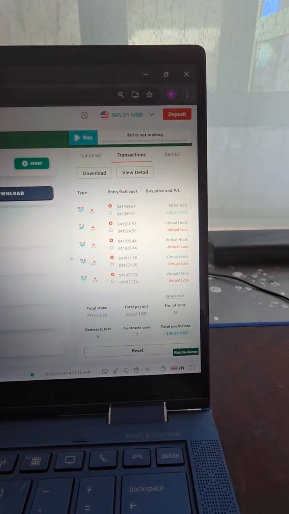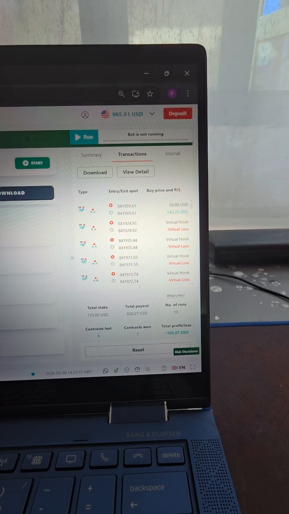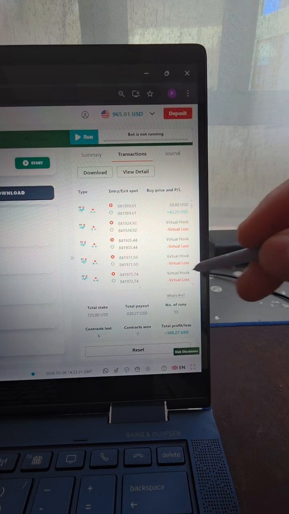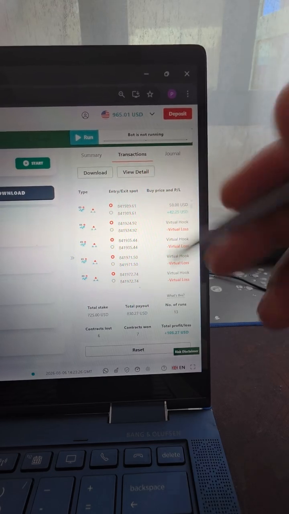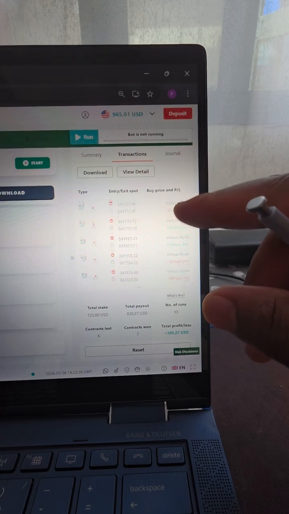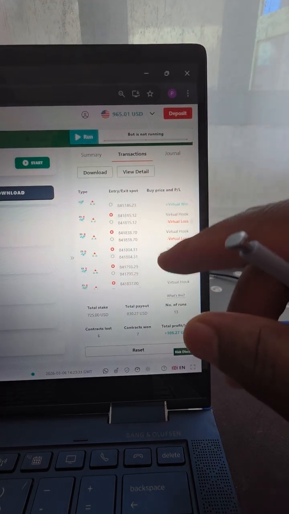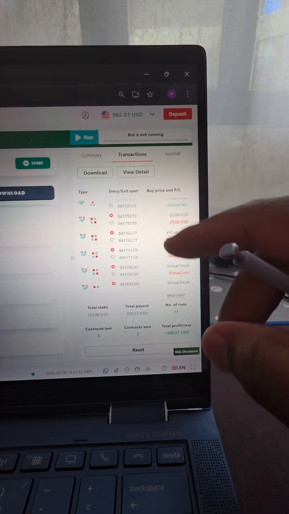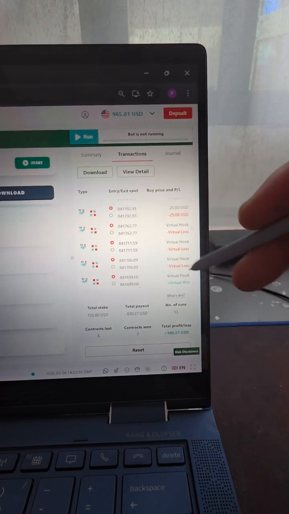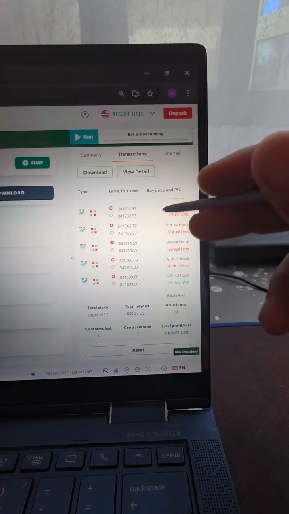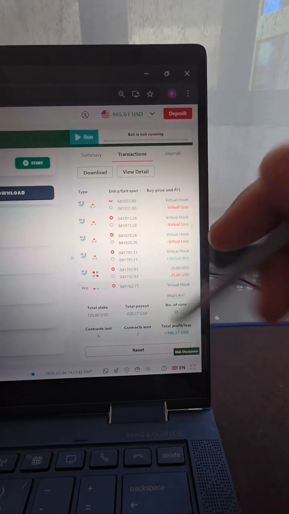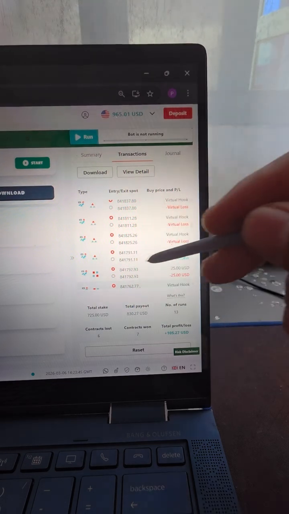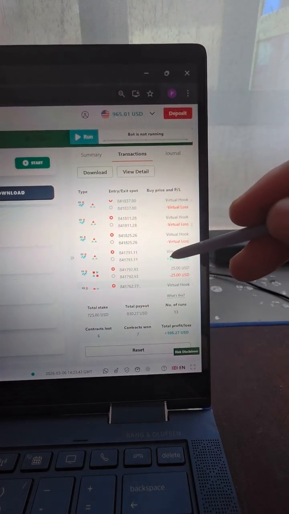The robot is actually running on a very simple principle and a very simple way of doing market analysis. You can actually see this is the recovery market. How many virtual losses? 1, 2, 3, 4. Then a switch. So let me get when the robot is trading even. In case it's trading even, it will wait for 3. 1, 2, 3, then execute a trade on the other side. In case it's a loss, it will switch to odd. You can actually see immediately the robot switches to odd, but it will not execute the trades immediately.